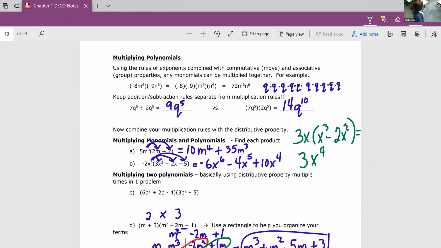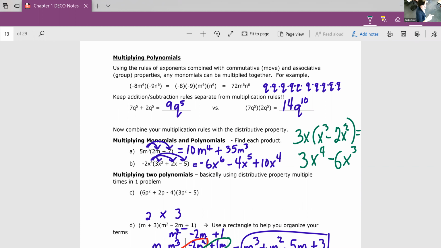Now, what would the second term be? And what sign do I want to put down? Good, because that's a subtraction sign. Remember, the sign that's in front of a number stays with the number. You can think of this as a negative 2x squared that gets multiplied by a positive 3x. So I'm going to have a minus what number? 6, and then what? X to the third. Okay, give me a quick signal. Are we here, here, or here on distributive property? And keeping up when we have variables and exponents.